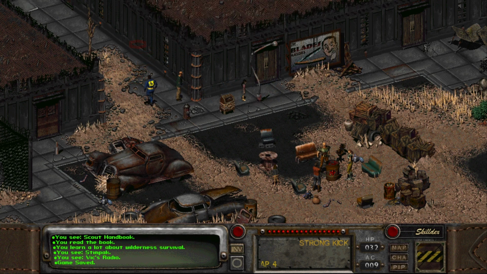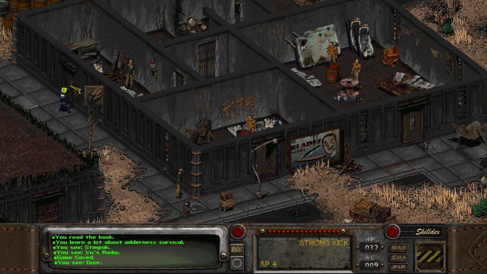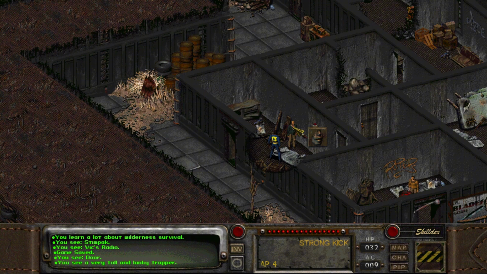Alright, so I gotta go over here and talk to this guy. What is this guy's name? So this is Slim Pickett. He is the head trapper of Trapper Town. So this area we're in is called Trapper Town. I believe this guy can also raise your outdoorsman skill if it's under 28%.